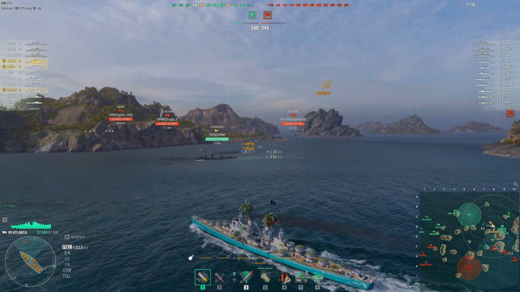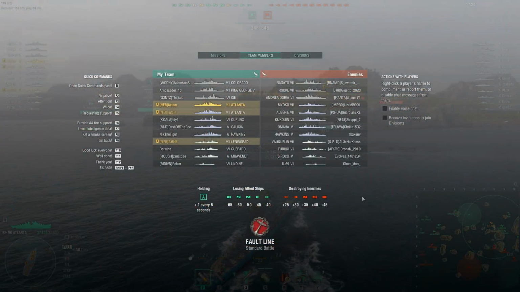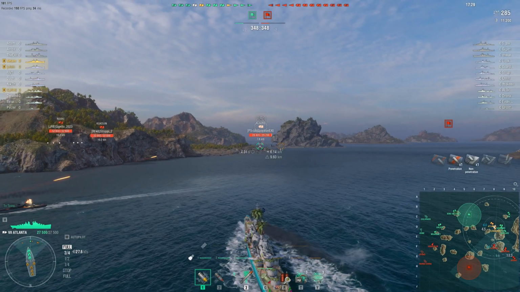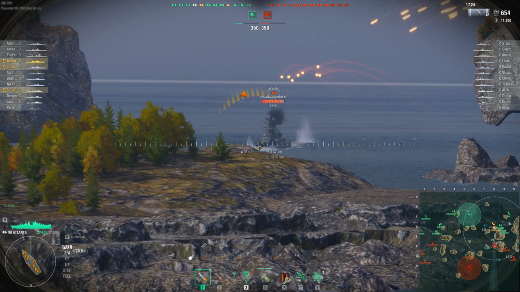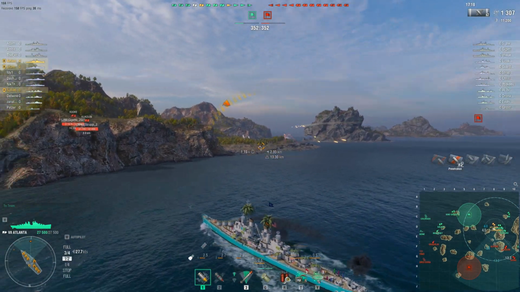Today it's one of my replays and I'm in the Atlanta, a tier 7 US cruiser. I'm on the map Fault Line. It's unfortunately a standard battle, tier 7, which is good. I started in the center and made my way towards the 9-10 line. Originally I thought I might be pushing through the 9-10 line there.